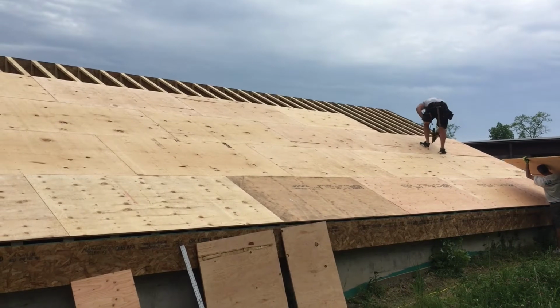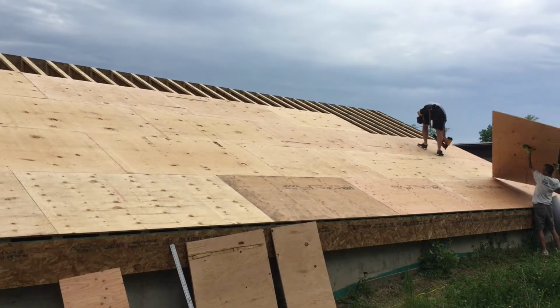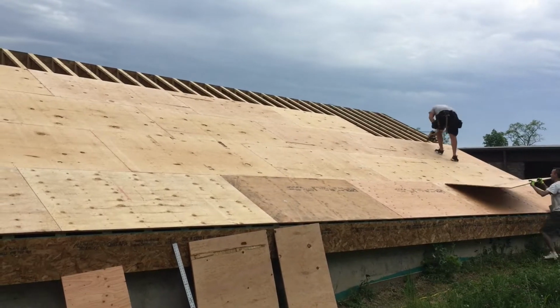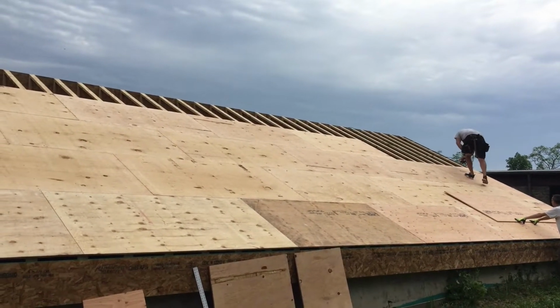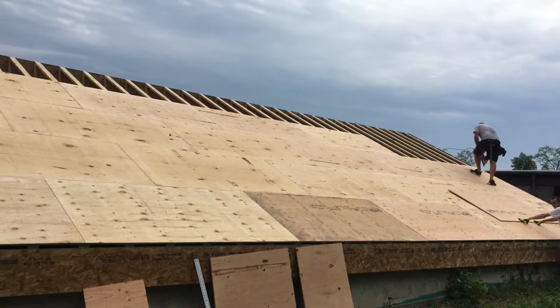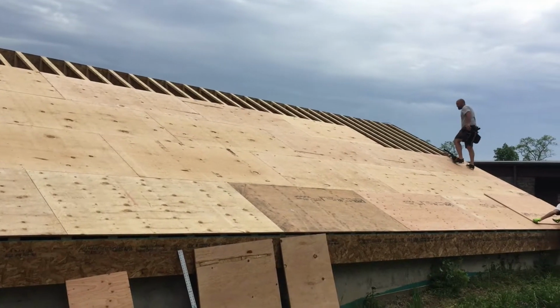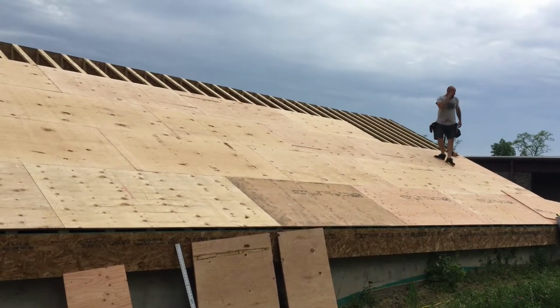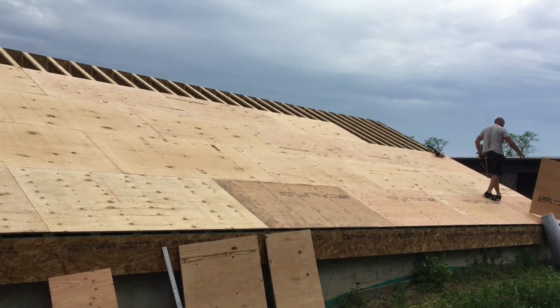And here we are, about to put up the last couple of sheets of plywood sheeting on the north side. Went up pretty quick. Nothing really extravagantly out of the ordinary to explain here. It goes pretty basic. You start full sheet on the bottom. The next row up, you start halfway overlapped, and then you just make sure your lines have been square and plumb to start with, and you just run them up that way.